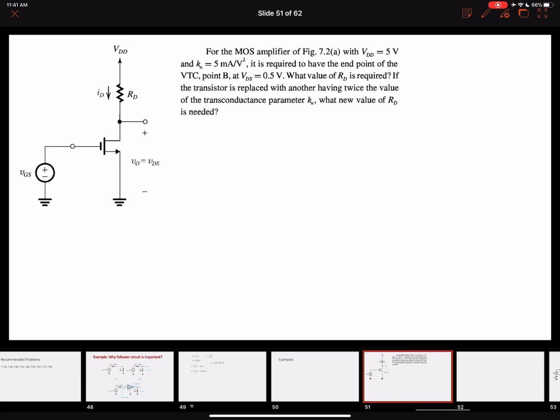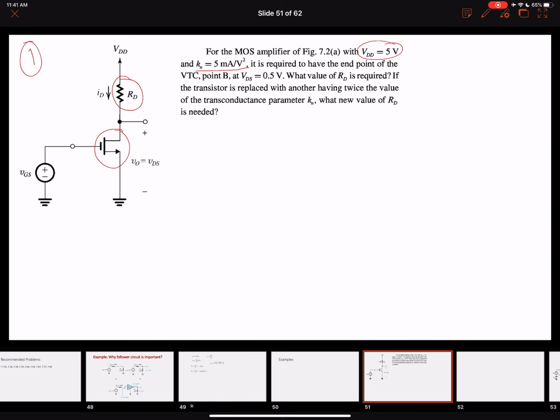All right, so let's do this first example. Consider this circuit. You have seen this circuit before, in which our NMOS is being used as an amplifier. We connect a drain resistance RD here. You've seen this circuit much earlier in this chapter, right? In this MOS amplifier, our supply voltage is 5 volts. The MOSFET transconductance parameter is Kn.